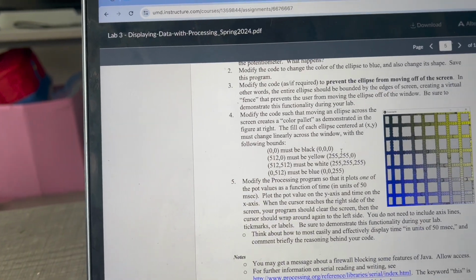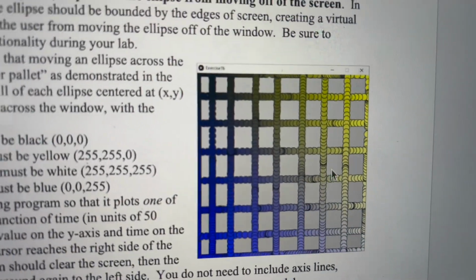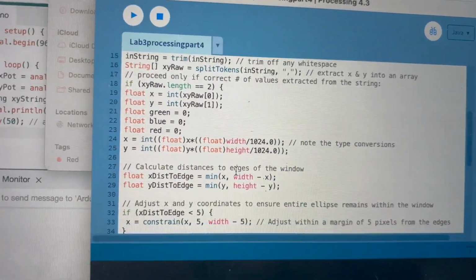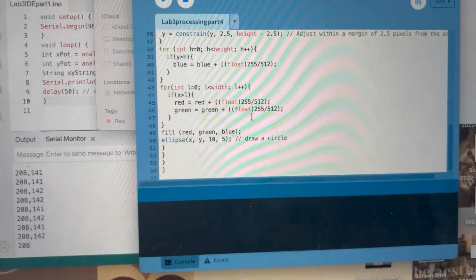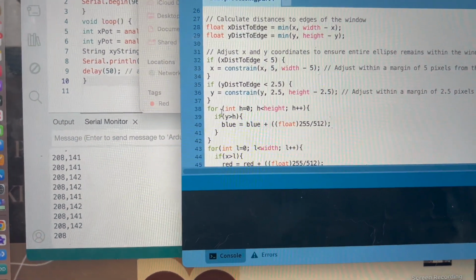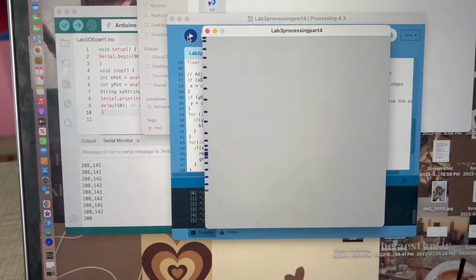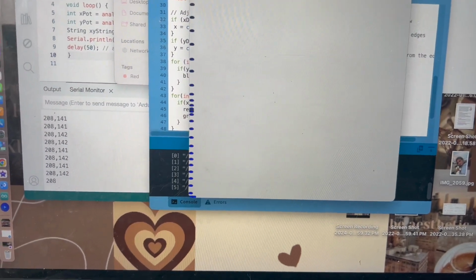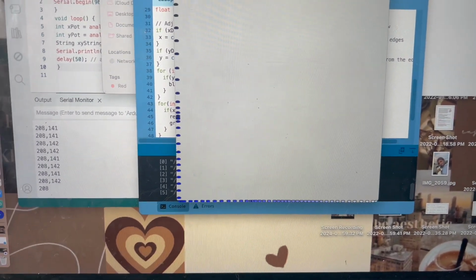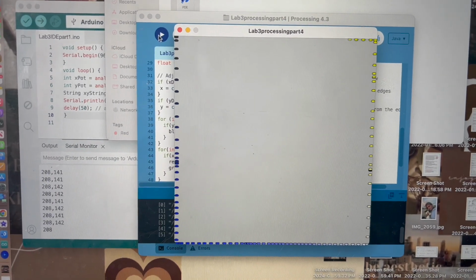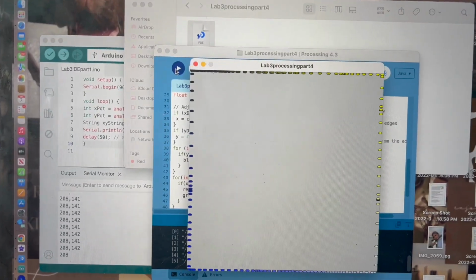Then for part 4, we're going to make something like this. And these 4 loops is what makes it change colors. So there's blue, and then white up here, and yellow up there, and then back to black, and then in the middle.